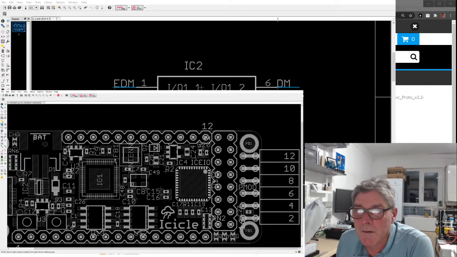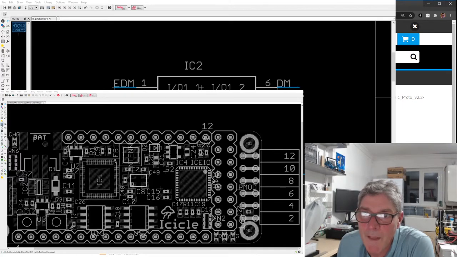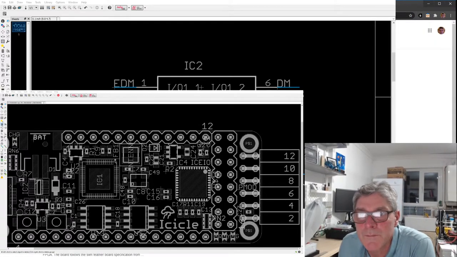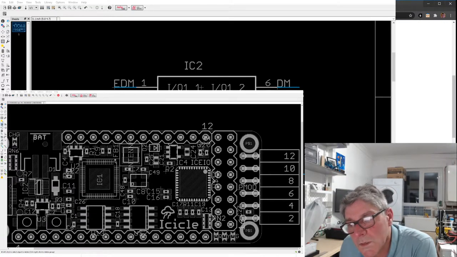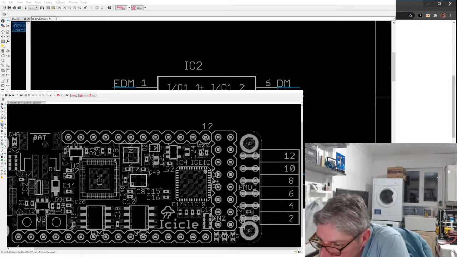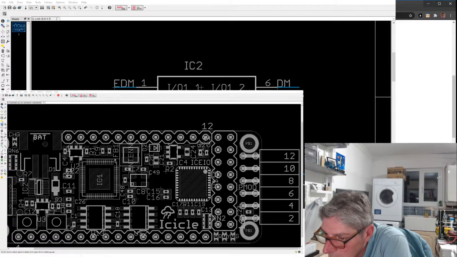Right, I'm going to have a look, Laurie. Let me have a look. I'm hoping that you haven't discovered something very odd. Orange Crab. It's Greg's board. Is it a good picture? On the Orange Crab, this is what Laurie's saying, the 16 pin header takes up all the space up to the corner holes.